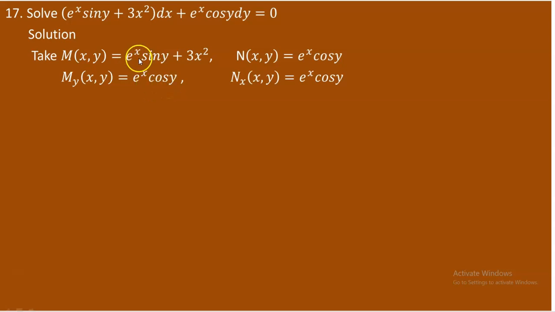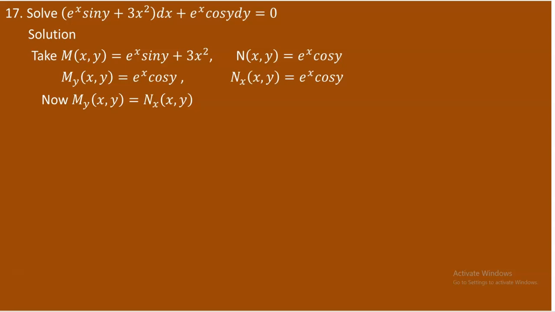The reason is that the derivative of sin y is cos y, so e to the power of x is taken as it is. Here the partial derivative of N with respect to x is e to the power of x itself times cos y. So as can be shown here, M_y and N_x are the same, hence the given differential equation is exact. Basically, dear students, this is the kind of differential equation we did before. So this is an exact differential equation.